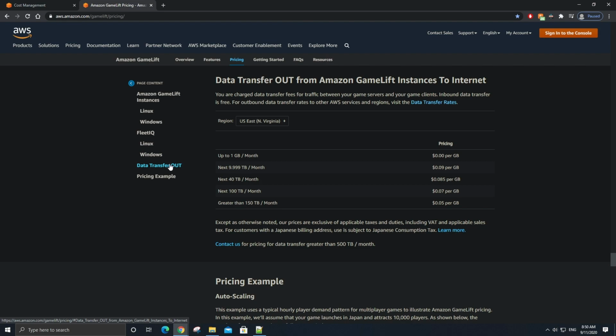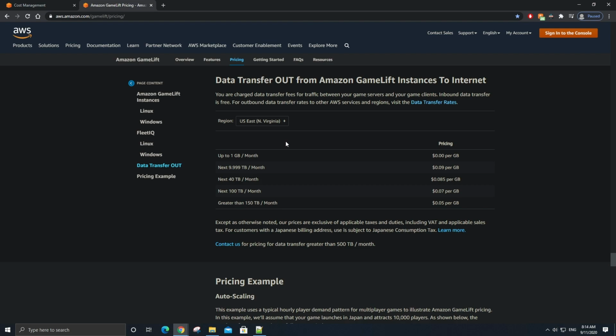That is why internet connection and speed is so valuable in multiplayer games, because data is consistently transferred between the server and client at such a fast rate. Fortunately for us, you are only charged for the amount of data sent by the server to the clients when it comes to EC2 instances hosted on and managed directly by GameLift. You will not be charged for inbound data transfer, aka the amount of data sent from the client to the server.